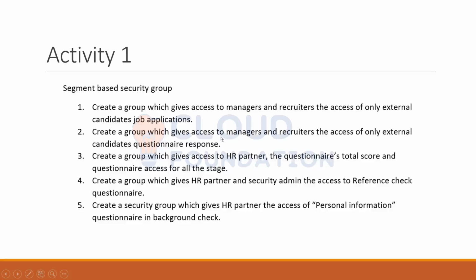Then create a group which gives managers and recruiters access to only external candidate questionnaire response. Just go back and see how we did this. Which domains should be updated after you create these security groups? Candidate data, questionnaires, and questionnaire total scores, right? I think for this we need to just go for questionnaire total scores. Exactly, exactly.